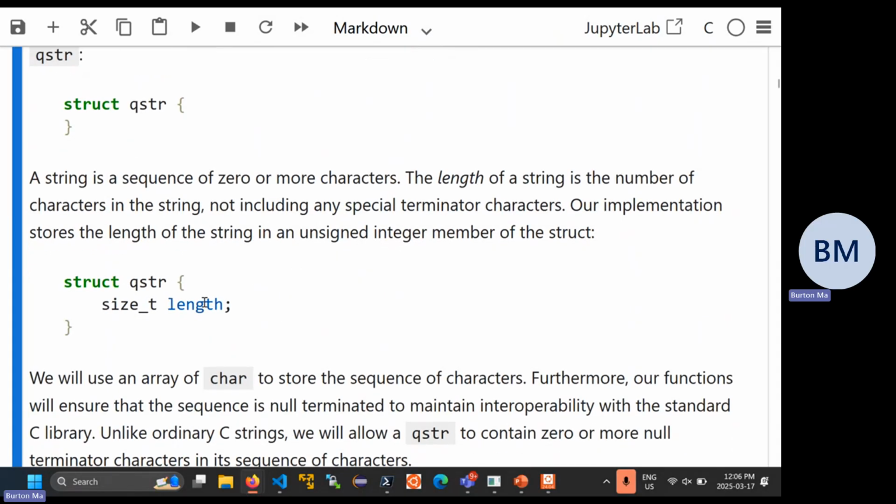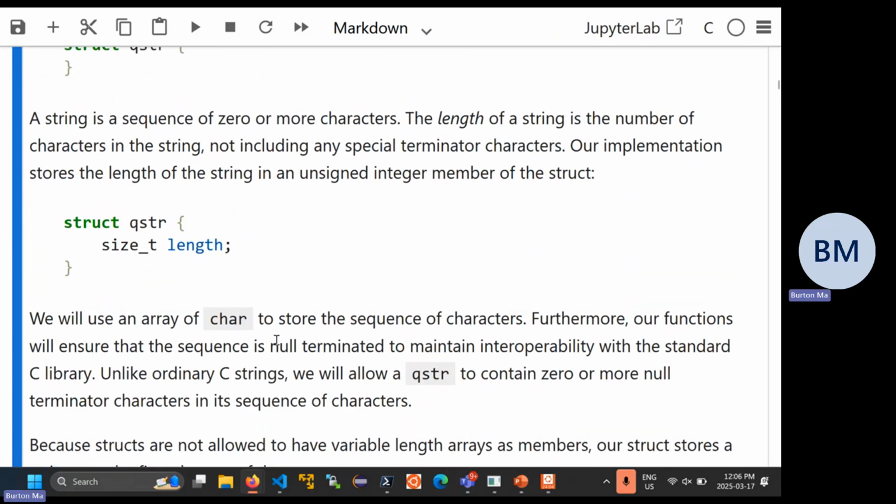It's going to have a member called length, which is the number of characters in the string. The amount of memory that this thing will occupy will be at least length plus 1, because I need to write the null terminator into my array as well. I also need the array. Now, if you remember back to the struct notebook, I told you that a structure is not allowed to have a variable length array in it. Here, I want a variable length array. I want it to be of length plus 1, but I can't do that.